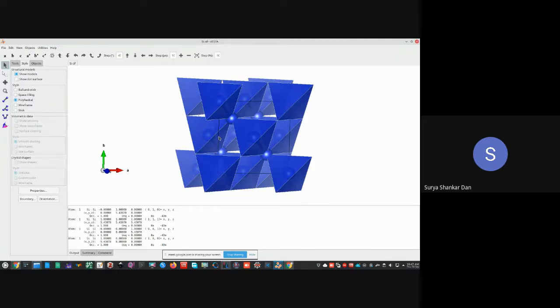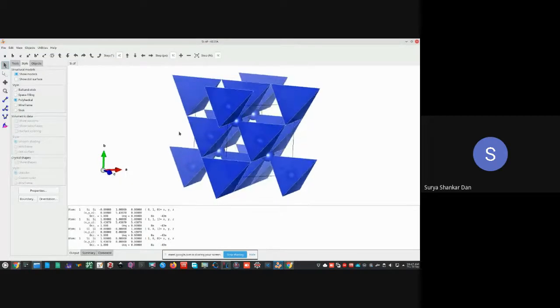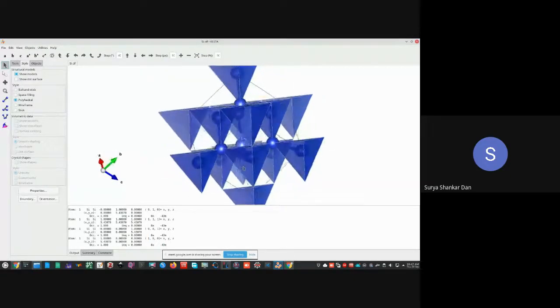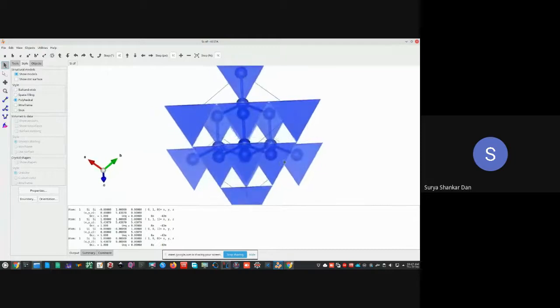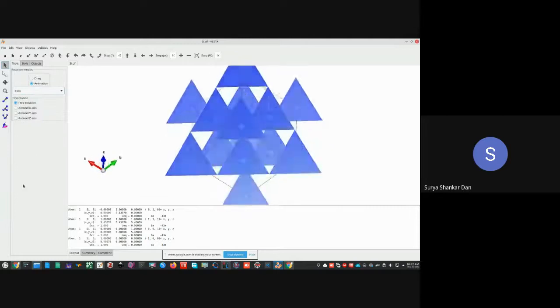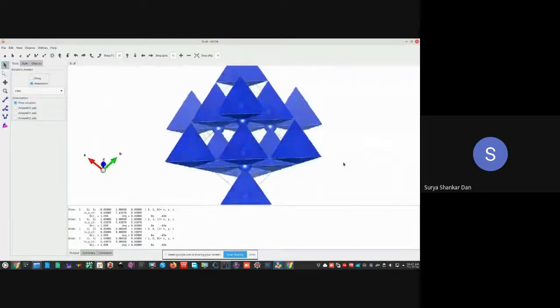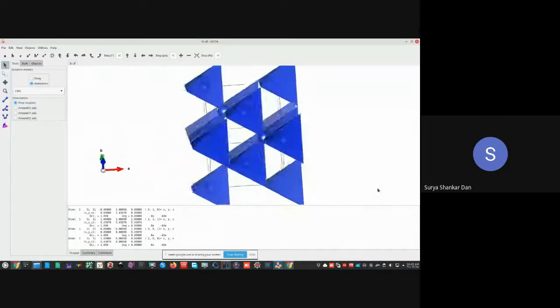Polished means you are removing all the extra atoms. Okay, so that is what I have done in the software. I have simply deleted the atoms which are outside the cell. Okay, everybody. Now if I just rotate it, you can clearly see the diamond structure. But this diamond structure is for what? This is for silicon. I started with the silicon as of now. Okay, so now if I start an animation, you can clearly see, this animation is taking a time here. You can clearly see the diamond structure.